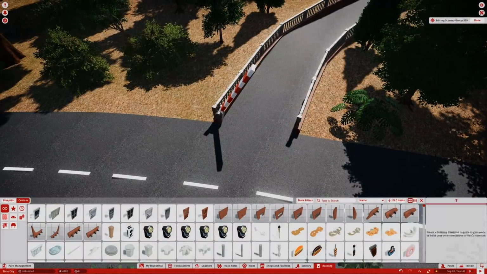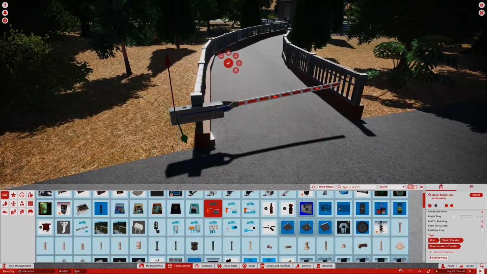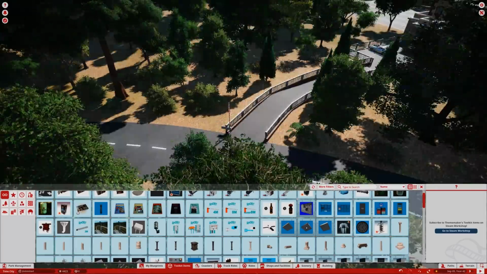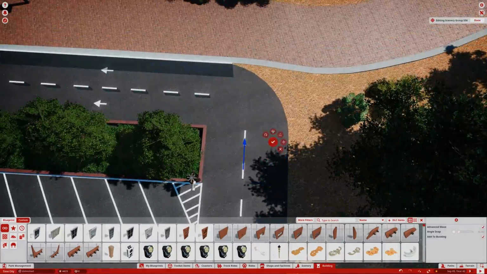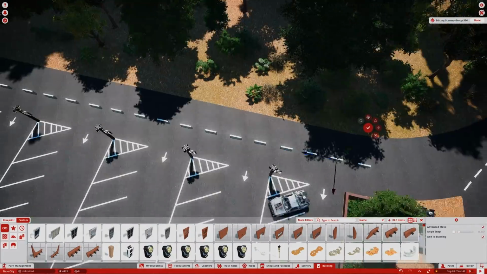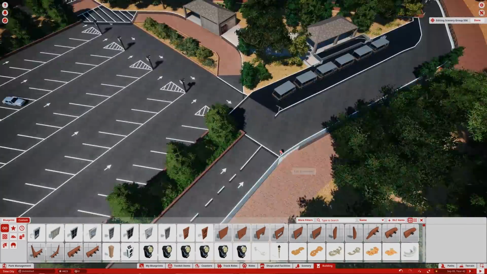So I wanted to have some nice little traffic lights that would work very well. Replace this, of course, with the actual piece as well, and then get some more lines going. We're slowly but surely getting all the lines done in the parking lot.